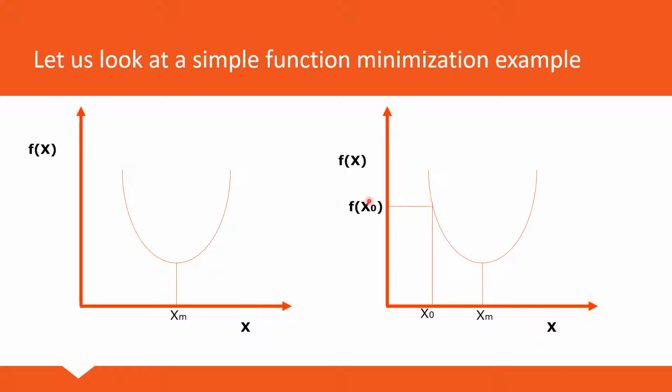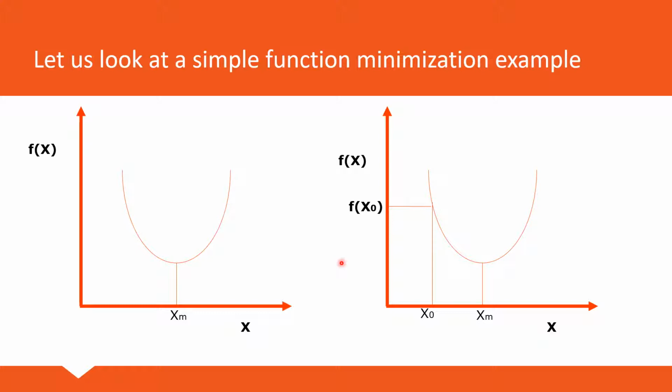So in such cases, how do we estimate the minimum value? What we do is we start off with a random guess of the minimum value. That random guess can be anything. It can be significantly different from what the actual minimum value is, and it will be the case in most cases. So let's say our initial random guess is x naught, and let us assume that this is where x naught lies on the x-axis, and this is what the value of f of x naught is.